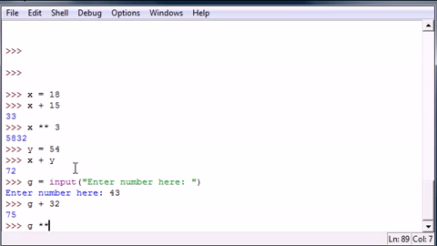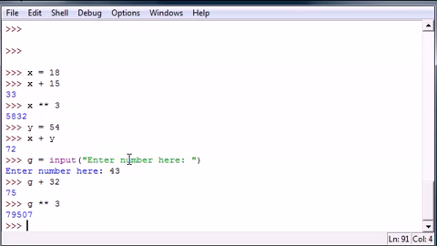G exponent 3, whatever that is. So again, to assign your own variables, just write a variable name, one letter will do for now, and assign it using the equal sign. Or if you want to get the user to assign a variable for you, which you can use in functions later on, all you have to do is make a variable name, make it equal to, and put input. And then write a little message so they know what's going on. And again, this little input function right here allows the user to assign their own variables instead of having us do it.